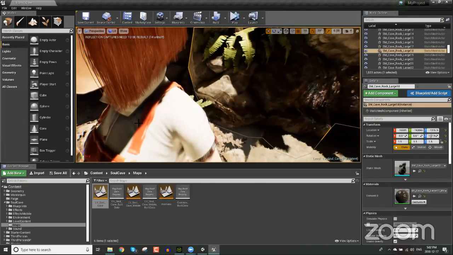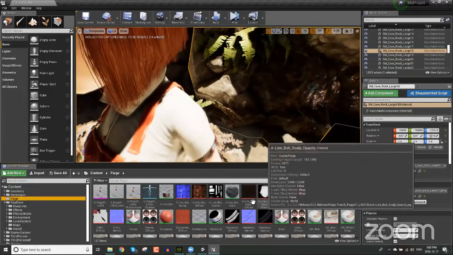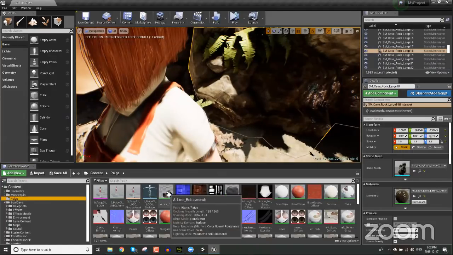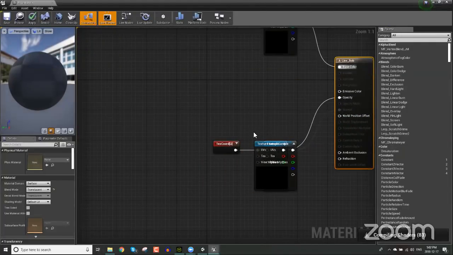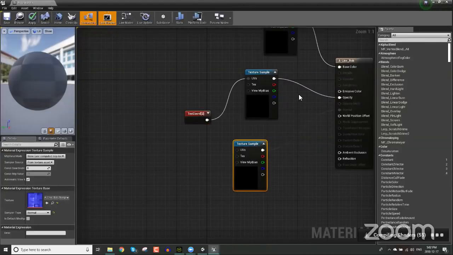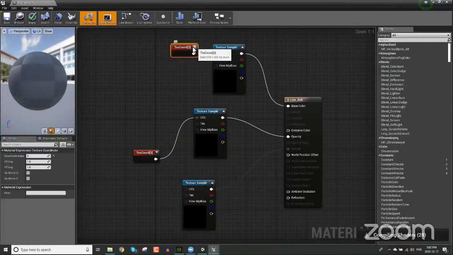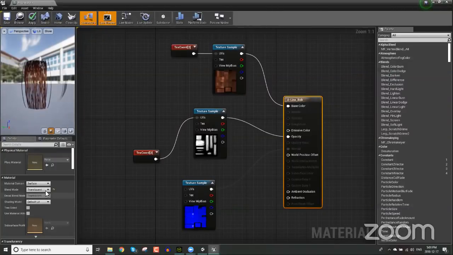I mean, for a character, we can just go to page here and we can go to her materials. This A-line bob material is right here. And just take a brief look at it. Okay, so this is automatically set up. I didn't do any of this stuff here. All right, so this is automatically imported now. It just gives you coordinates for the texture, okay, for UV tiling. And if you take a look at the actual material itself, blend mode is set to translucent, okay. Material domain is surface, default lighting.